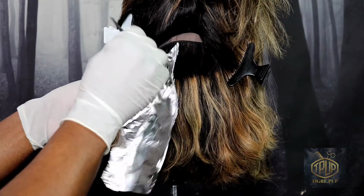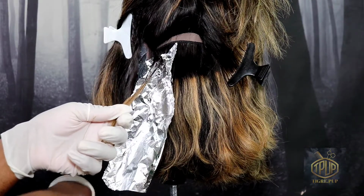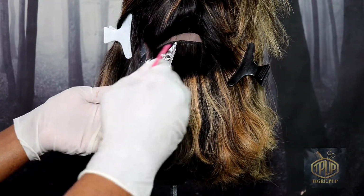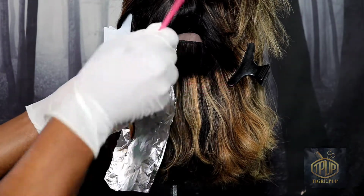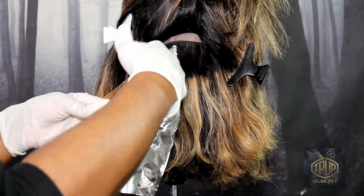Okay, so just to be sure, I'm going in with a strand test. At the root that you see me doing here is the darker color, and at the mid shaft and ends it's going to be the lighter red copper that I showed you, and we're going to see what happens next.